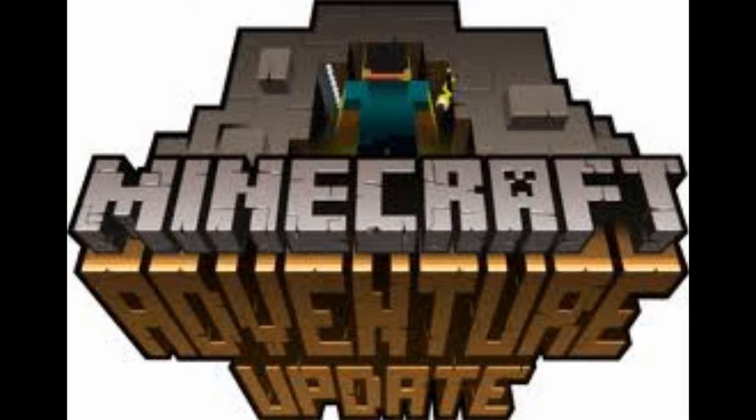Today I'm going to be talking about the new update that's coming out for Minecraft called the Adventure Update, also known as 1.8. I'm going to just go over a few things about it and sort of review it and just say some of my opinions about it. First, I'm going to go over some of the changes and new features, and then we're going to show some pictures.